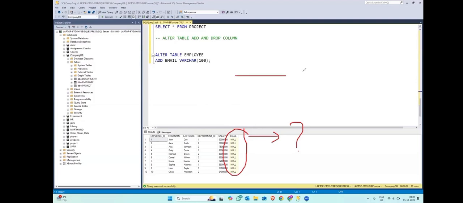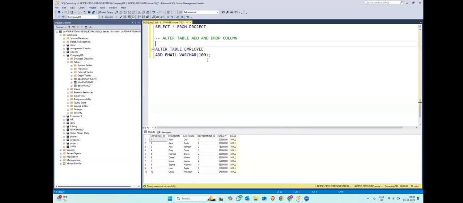Right. So to insert values, we again have to write insert into table name. We write email values, and we can do the process of inserting the values also. But that is not what we are focusing on right now. Right now, we just want to add a column and delete a column. So to add, you have to write alter table employee, add column name, data type. Alter table, table name, add column name, data type. To drop the column, the syntax is exactly the same, but you don't have to mention the data type.